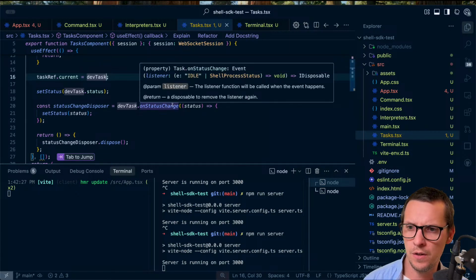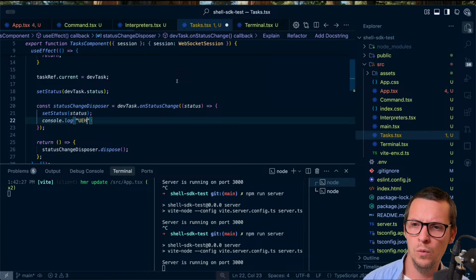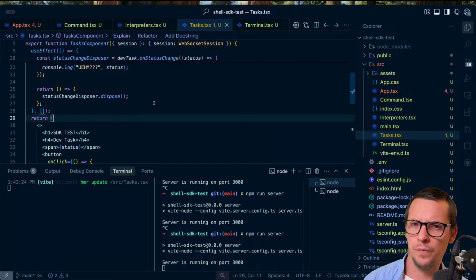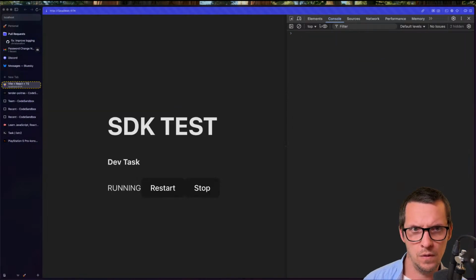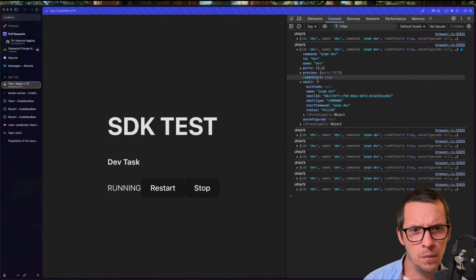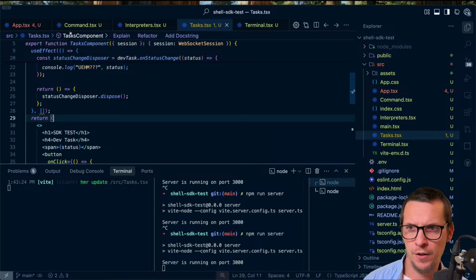On status change. Ooh. What? It's getting killed, and its current state is running. I am very confused.